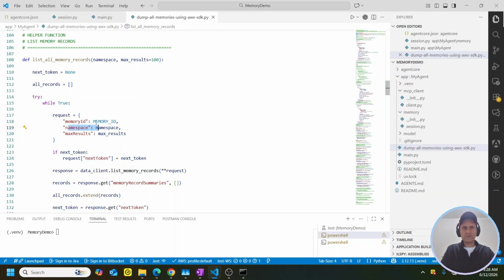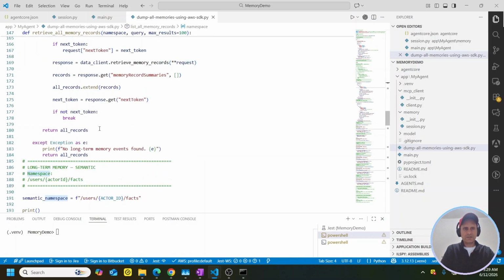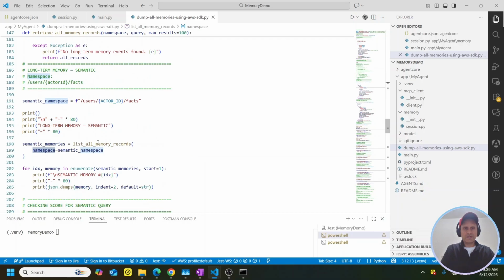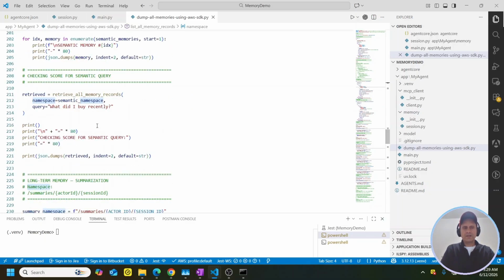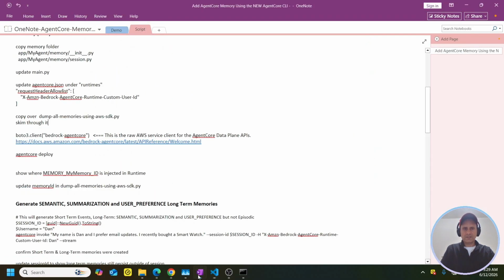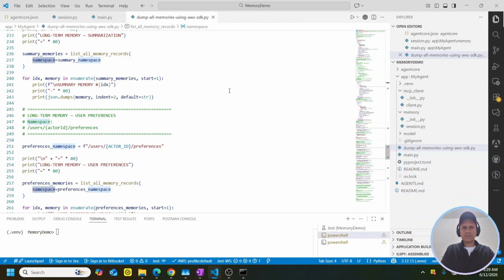Then I just call it with different namespaces, since each memory has a different namespace. For instance, here I do it for semantic, and then I spit out all the semantic memories. I'll put all the code in my Patreon group later on.